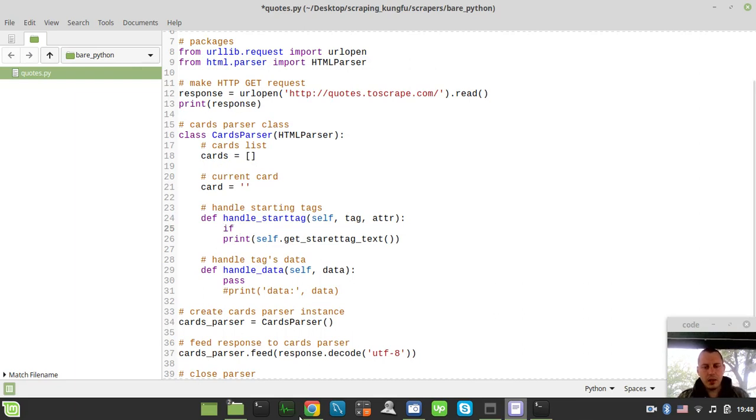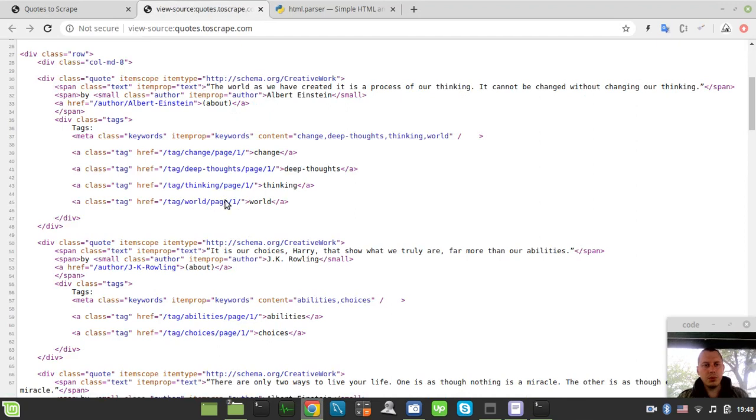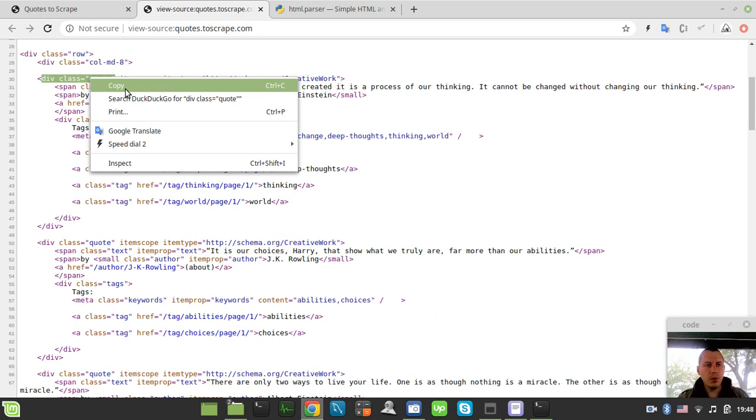Okay, so now what I want to say is, if, and now we try to search for this kind of stuff here. So we're looking for the actual div with a class of quote.